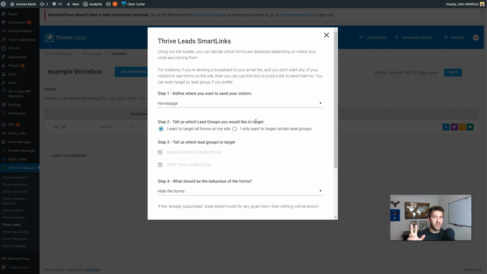The second reason you can use it is going back to the states from the previous point. You can actually create a subscriber state where if somebody's already a subscriber, you can show them something in the sidebar, but you can make it totally different and totally relevant to them. So if they're in a blog post about a book, maybe if they're not a subscriber, you could offer them the first chapter for free. But if they are a subscriber, you can maybe offer them the entire ebook for a purchase at a 10% discount or whatever the case may be. So that allows you to be very relevant, hyper-targeted to your subscribers while still being respectful.